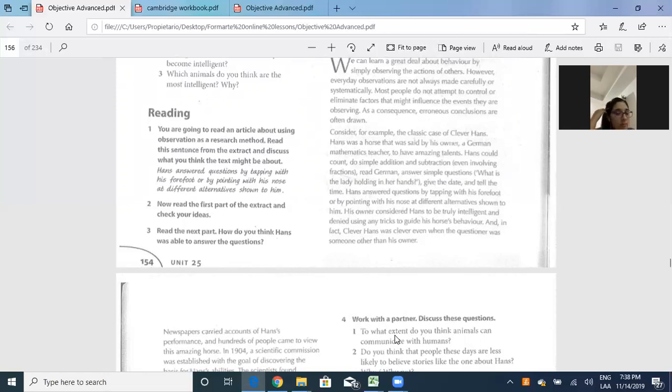What I recommend is for you to leave part 4 for the end. Remember, part 4 is where there are some sentences and you need to cross out a word. This is very difficult. So please leave that for the end, because if you do that first, you might lose a lot of time with the other parts. So what I recommend is to do that part at the end.